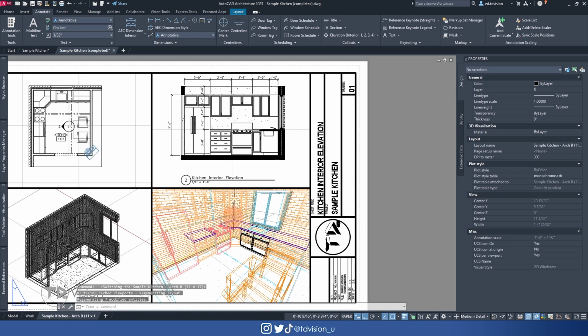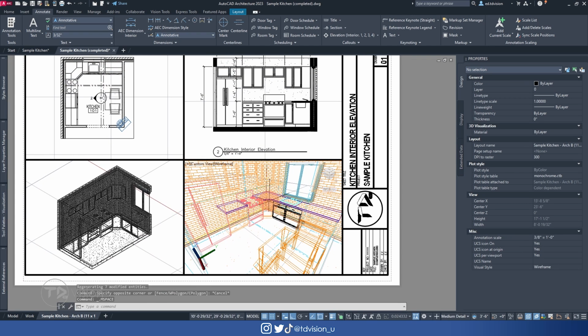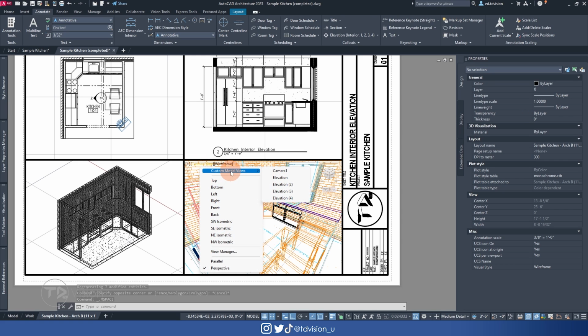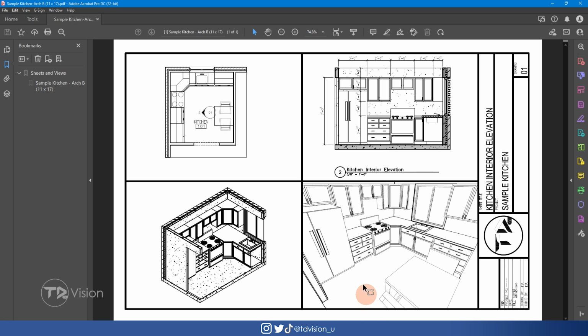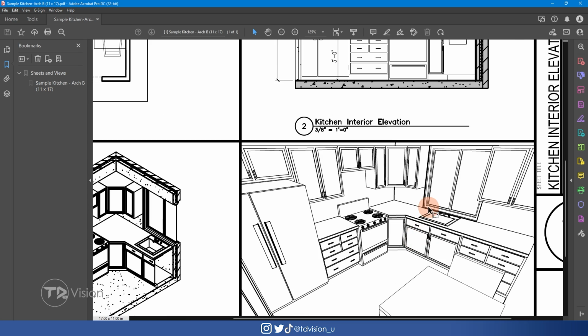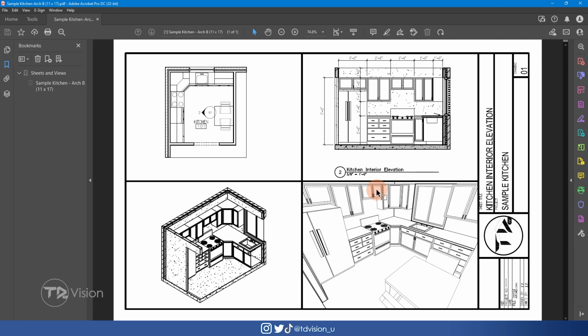And so on the sheet, what I did was to go inside of that viewport and make sure to change your view to that camera. Okay, now once you change it to the camera, you're good to go, and you would go ahead and print it out to get it to look like this. Okay, so that's pretty much how this is done.